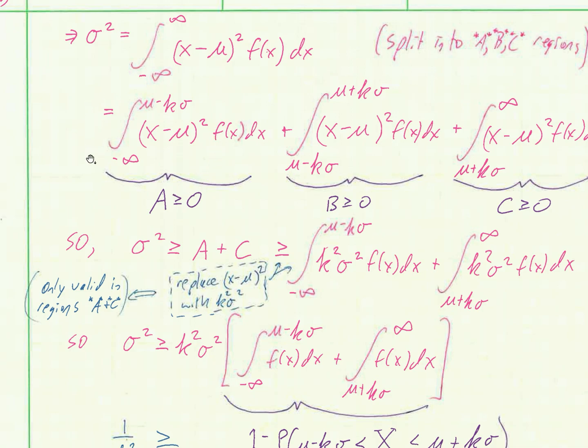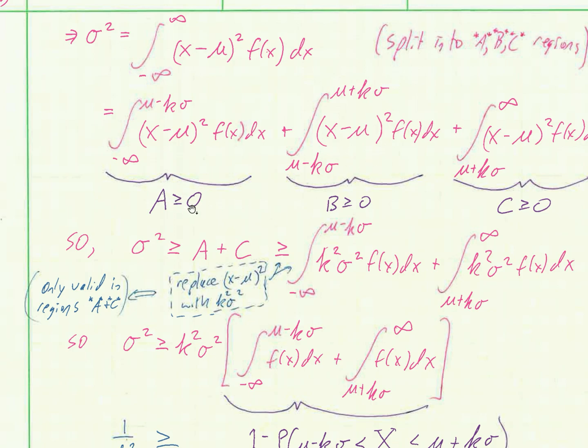Here is that A region, right? Here is that B region, and all I'm just focusing on the bounds. From x values negative infinity up to that threshold of being k standard deviations to the left of mu. The C region is where we have k standard deviations to the right of the mean going to infinity, and that B region is everywhere in between.